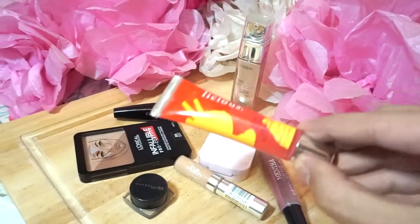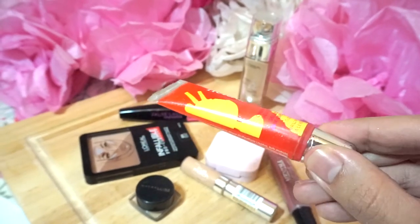Put on mascara and your party dress. Don't forget to curl your lashes. Now this is the complete look.